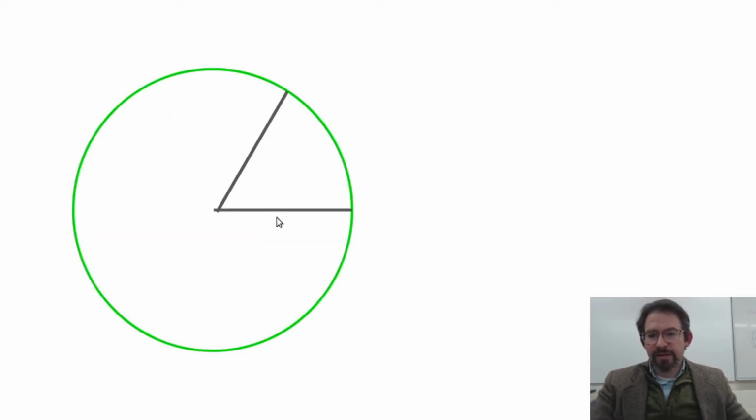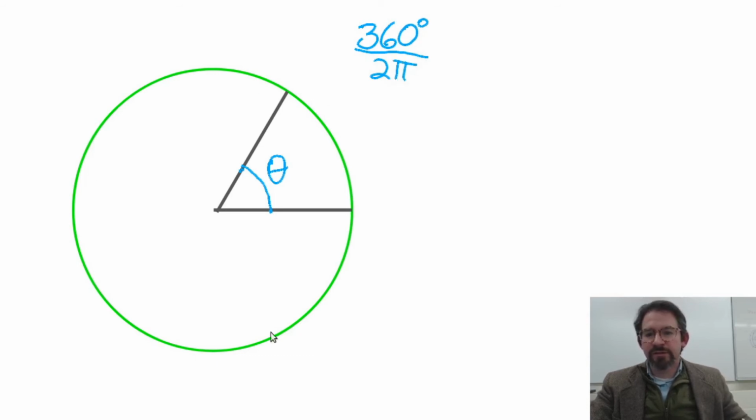Taking a closer look at this angle that we call a radian, this angle right here, we know that that angle has this property that we've taken 360 degrees and divided it by 2 pi. Because we're saying when we go all the way around, the length of that circumference is 2 pi. 2 pi what? 2 pi times the radius. And we're taking an angle that is 1/2 pi of that total. So if you had 2 pi friends, 6.28-ish friends, this is the size of pizza slice that each of them would get. And that works out to be approximately 57 degrees plus a little bit.